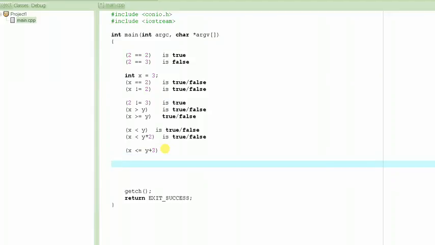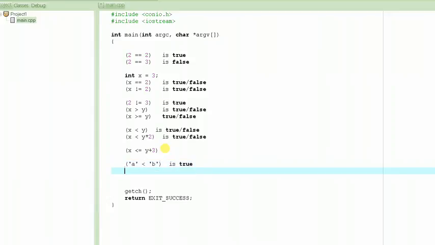Now you could also say something like this: A is less than B. See, instead of integers you could compare characters also, and this is true because the constant A, remember this is a constant A, and if you haven't watched the previous video, you should watch the previous videos about variables and types. So variables, constants, and types. There is a video with this title. You should watch that. Anyway, so this says A, the constant A, is less than B, and it is true because A comes before B.